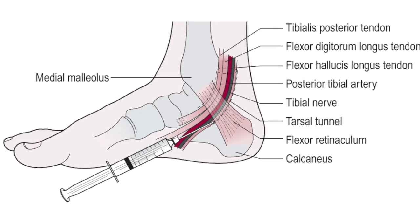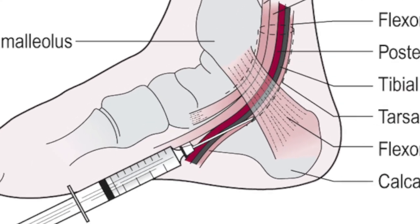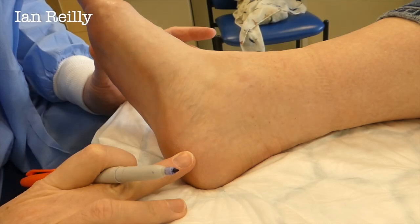I found this video from five years ago — 2019 — and it demonstrates how we used to inject tarsal tunnel syndrome. We got fair to good results with it, but reflecting on that is why we moved to a high-volume technique. I'm going to put this up by way of posterity, as other clinicians will still inject this way, so it's up really as an FYI. Hope you enjoy.